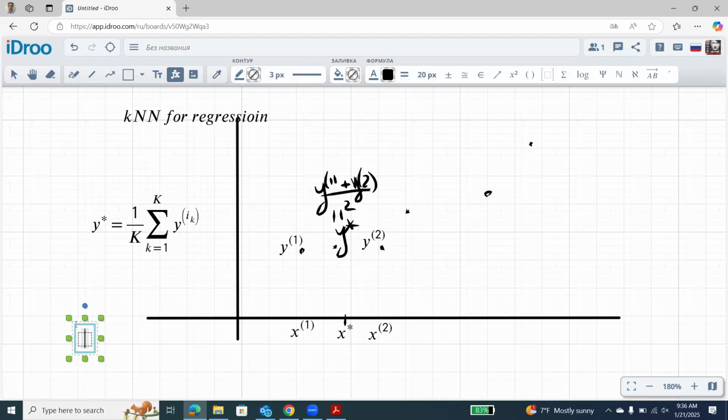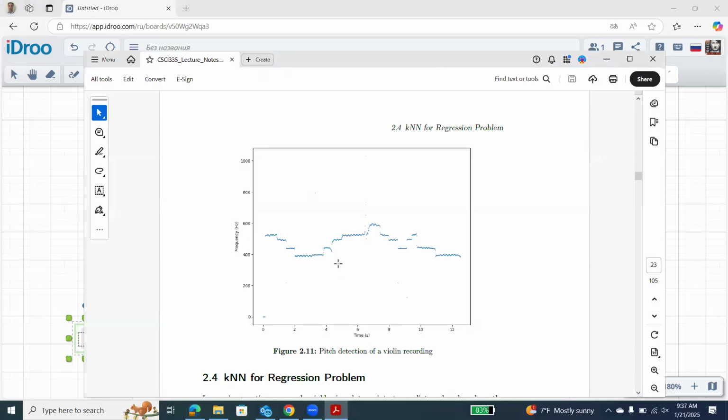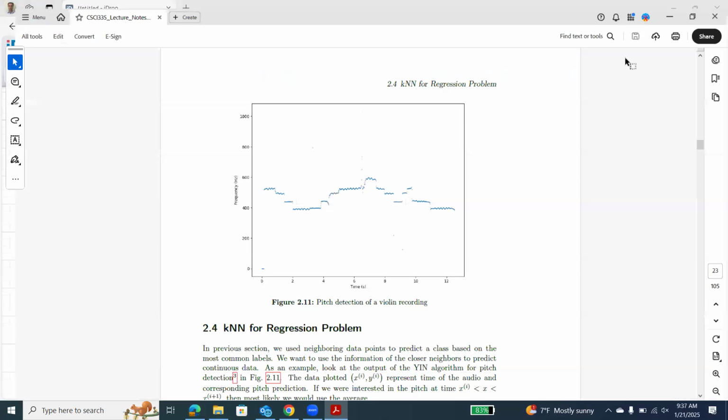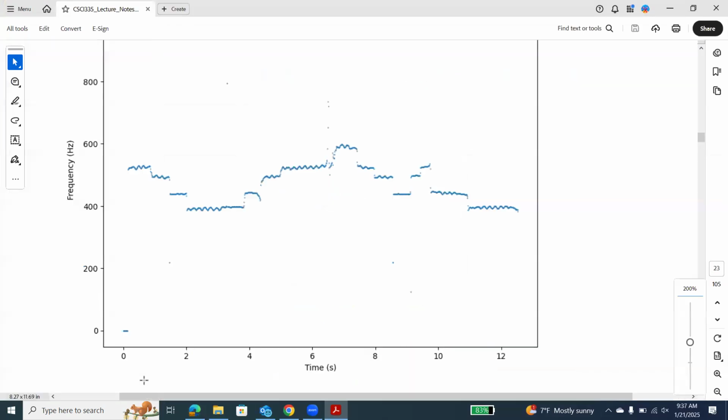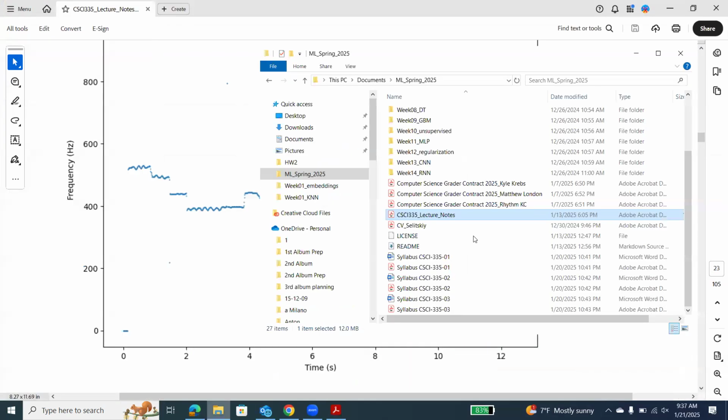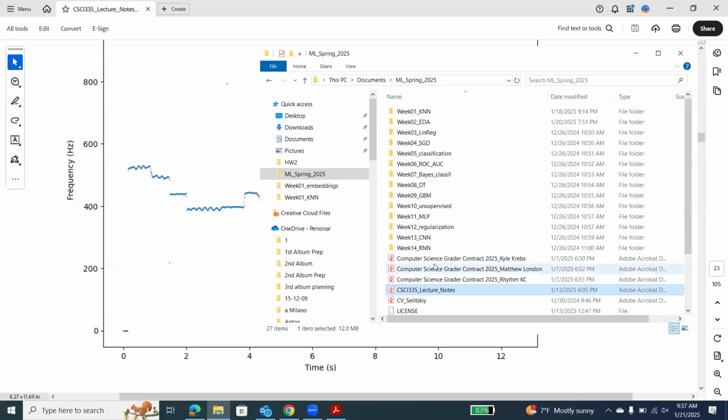Let's look at an example. This plot represents the following violin recording.